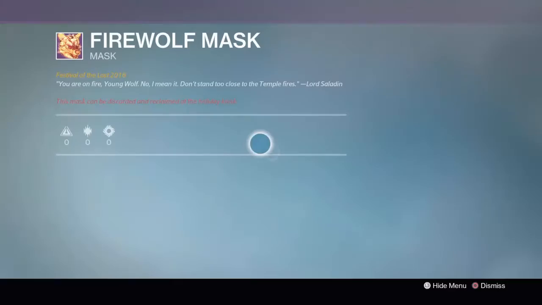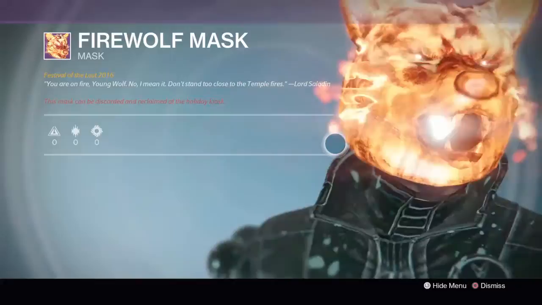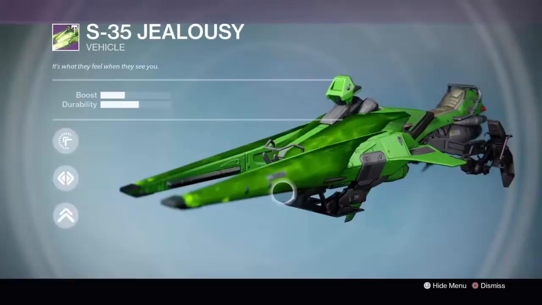The Firewolf mask, which is like the year 2 version of the blue skeleton mask, is only available through this box, which really sucks. I was really looking forward to getting the S35 Jealousy, which was actually going to be the sparrow I wanted to use for SRL in the winter update.